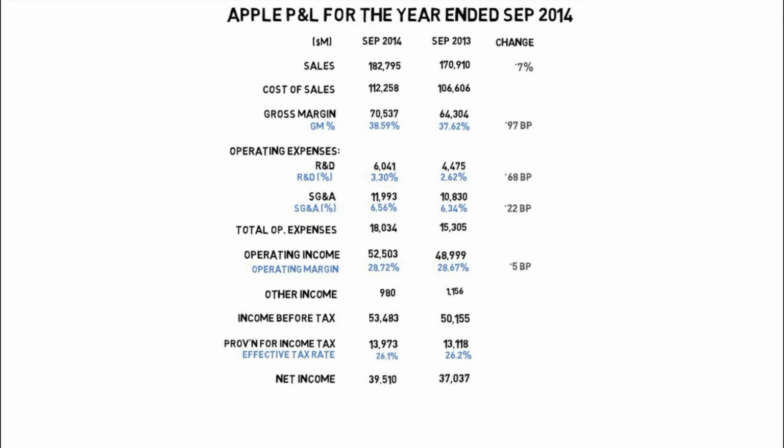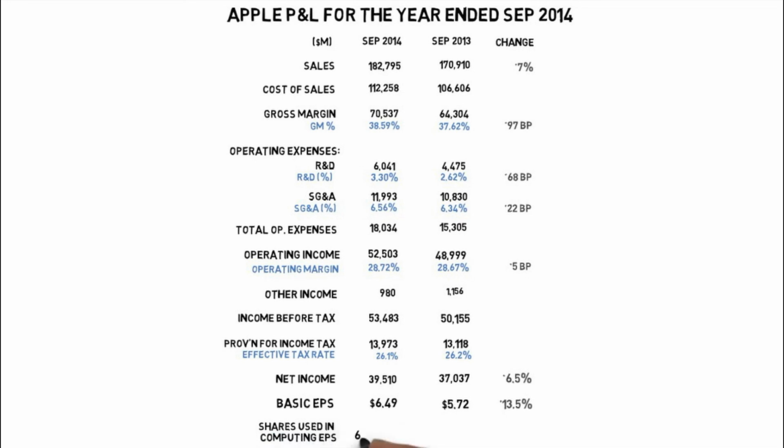Comparing this figure to last year, we see that net income has increased year on year by 6.5%. Companies also usually disclose figures for earnings per share, or EPS for short. In this case, we see that the basic EPS for Apple is 6.49 for this year versus 5.72 last year, an increase of 13.5%. So why is EPS rising faster than net income? Well, usually it's because the number of shares is declining.